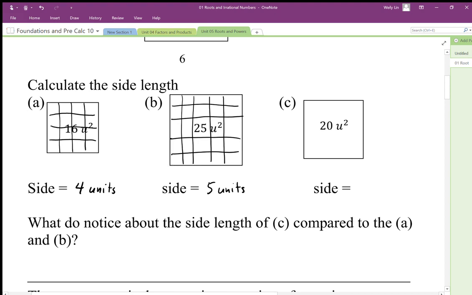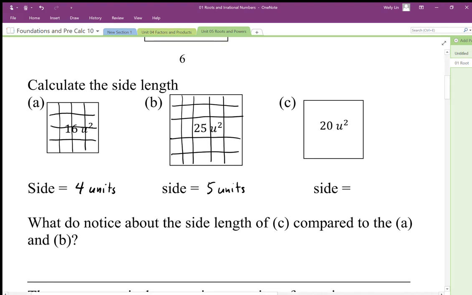This one here is pretty difficult because I cannot draw in 20 squares in a square very easily. Okay, it's pretty hard. In fact, it's almost impossible. Because I know that if I make the edge unit 4, I get 16 squares. If I make it the next whole number up, I get 5 squared, which is 25 units, and 20 is somewhere in between. So I don't really know exactly how long the edge length is.